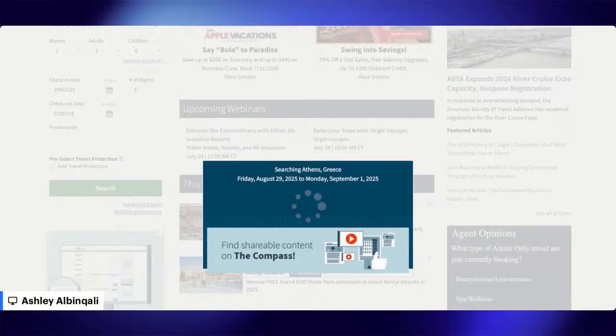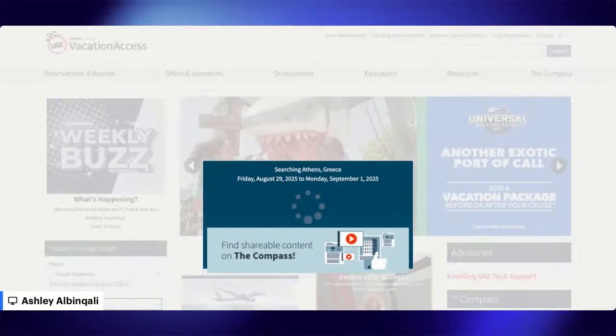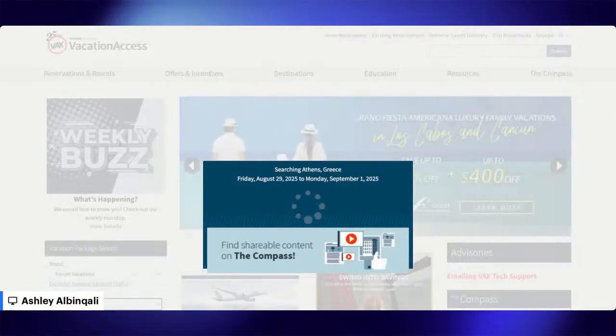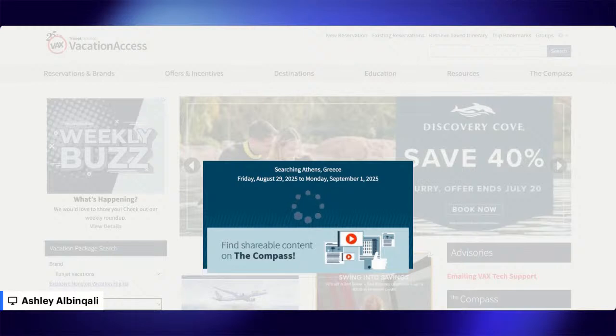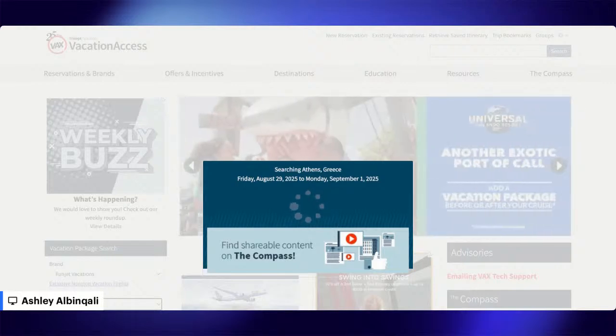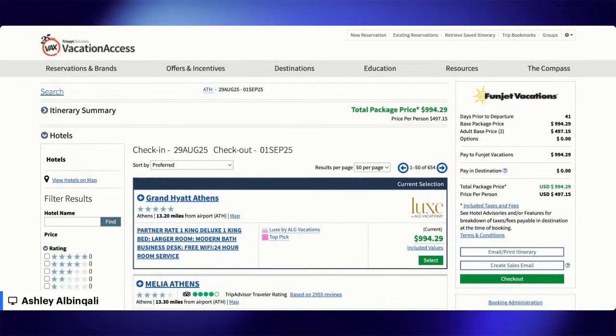5 hours later. We love this. Now, VAX is going to use its powerful mind to go through a series of different prices as it takes its time to build us a quote. Yep, there it goes. It's thinking really hard. That's what I tell myself because it's kind of slow. But if you think about it, VAX, it does a lot. So it's processing. And I just like to talk to waste the time of it processing. There we go. All right.